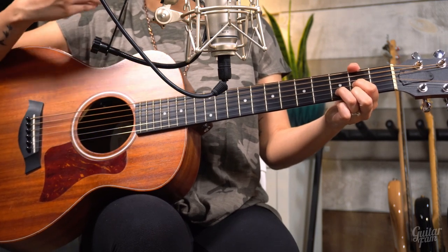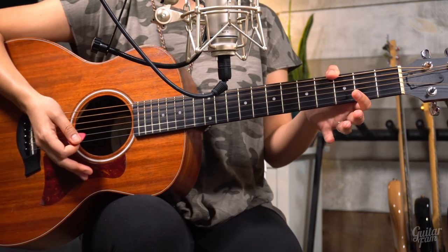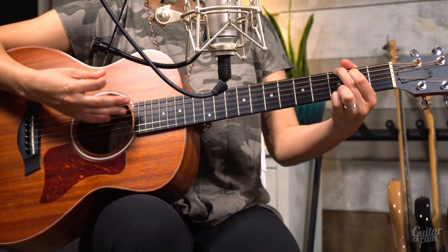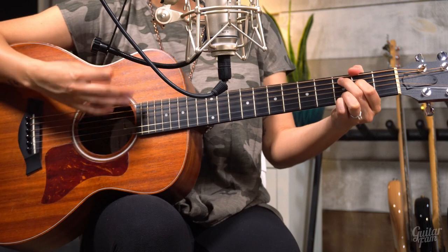Down, up, down, down, down, down, down, down, up, down, down, down, down, up, down, down, down, down, up. And then for the chorus, I would do that same strumming pattern, but instead of it being muted like I did in the pre-chorus, I would just do full strums. Down, down, down, down, up, up, down.